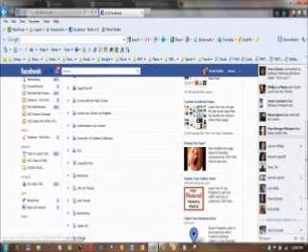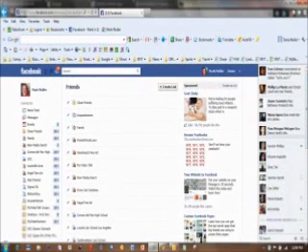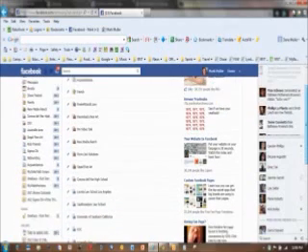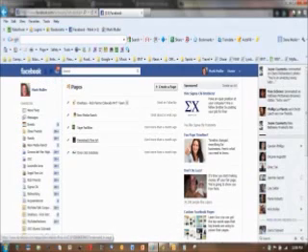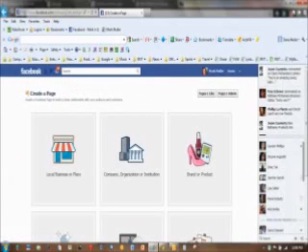So what I like to do is when I go to my home page, as I said before, on the left-hand side you have your friends, your pages, your groups. What you can do is click on this Pages button, so I'm going to click on it. When it comes up, it has the ability right here near the top in the center, if you can see this, to create a page. And what you're going to do is create a page.